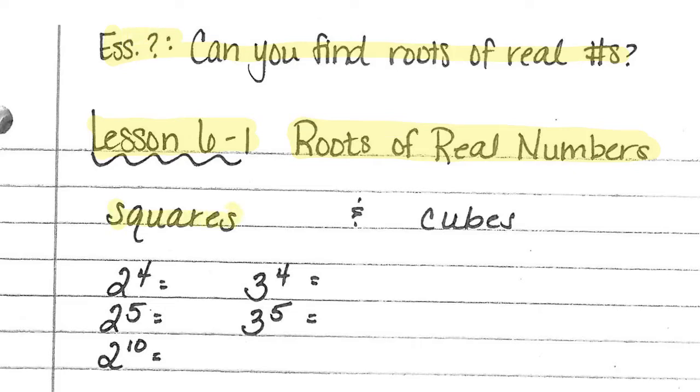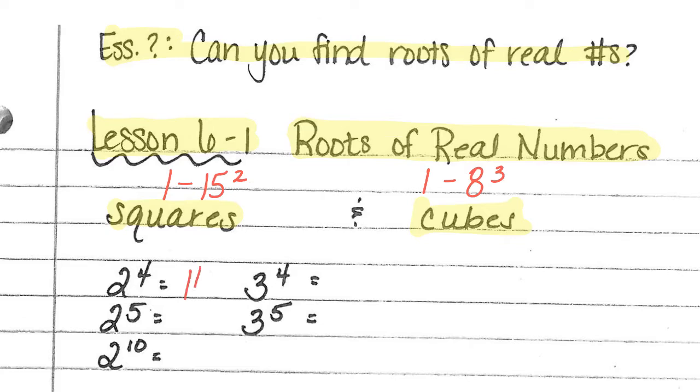Remember, I've had you memorize your squares from 1 to 15, everything squared. You should still know those. You also memorized all of your cubes from 1 to 8, and you should still know those. These are ongoing things that we need to know. Now, I'd like you to be familiar with the following.